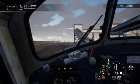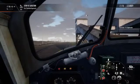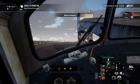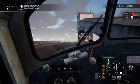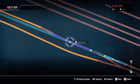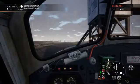Yeah, route-wise as well, they're all modern, and I'm not saying I hate modern routes, but it would be nice now and again to dive into the past and see what a German route in the 1970s or 80s would be like. When you're doing old English routes like Tees Valley, or West Somerset with the old locos, or Transpennine, it is interesting to see what a route was like back then, how it looked and how it operated during the day.